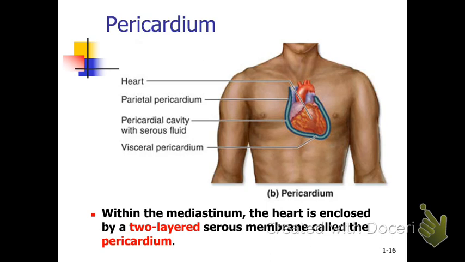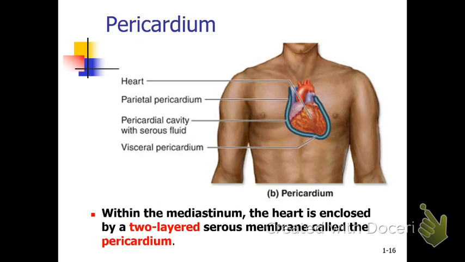So let's introduce those three serous membranes. There are three of them, and they all start with the letter P. That could be confusing, or at least you know that it's always going to start with the letter P. The first serous membrane is the membrane that goes around the heart. This is all this does. It goes around the heart.